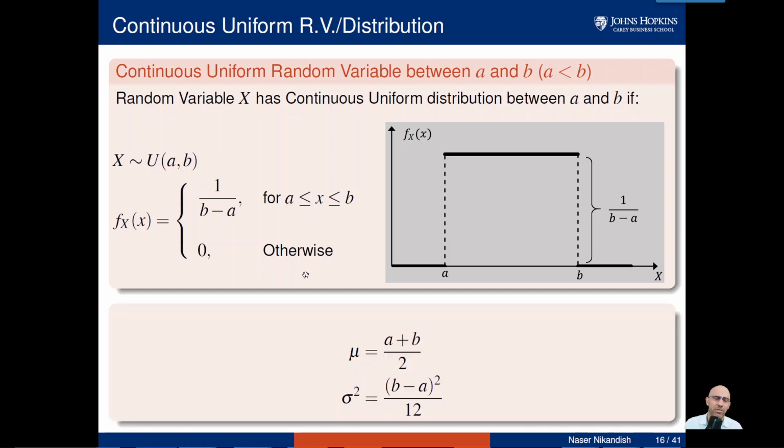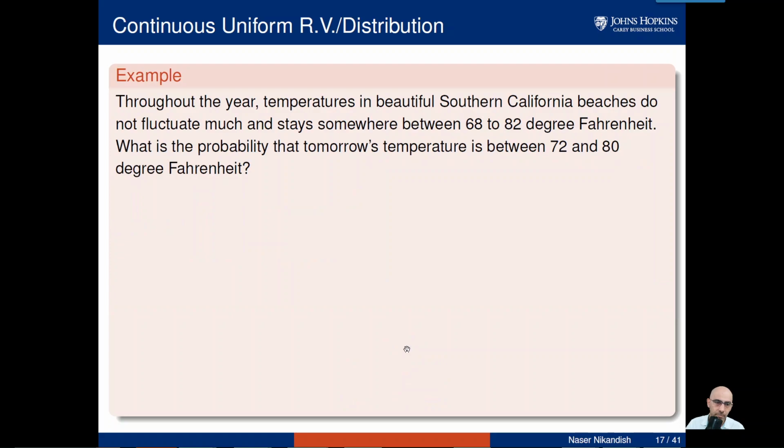Well, what is the average? Roughly speaking, the intuitive way of looking at this is, because it's uniform, the average is going to be the middle point. The middle point is going to be a plus b divided by 2. What is the standard deviation? Calculation of that is not that difficult, all right? We are going to go over that hopefully in the class.